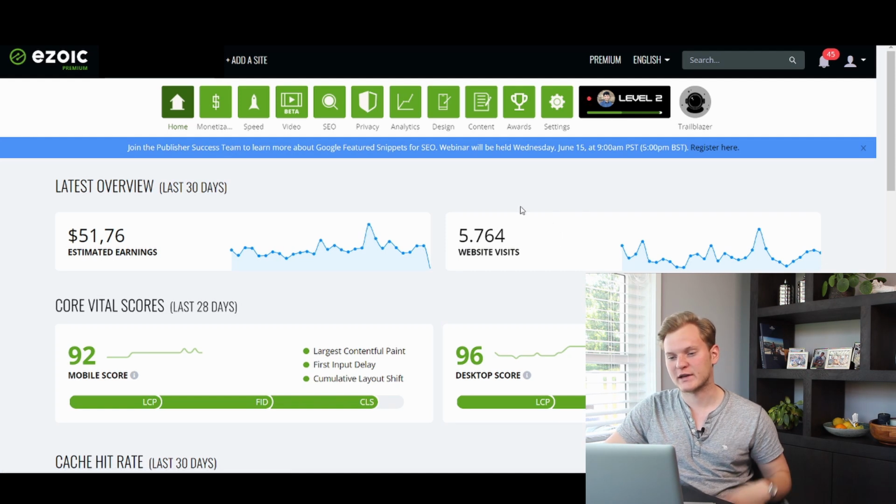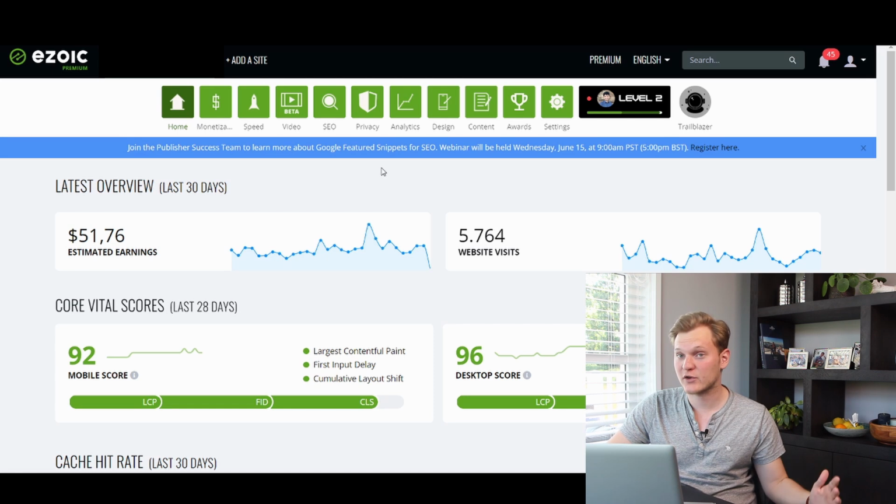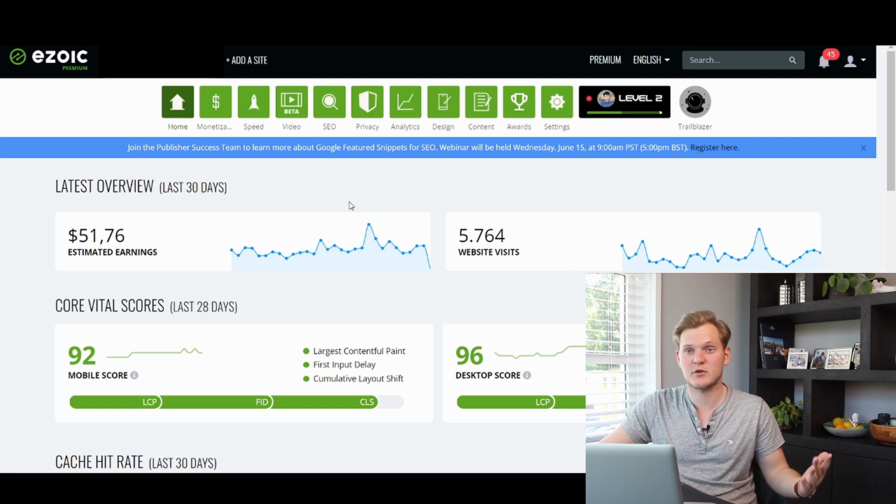So let's dive into the computer and let me show you guys how I use Ezoic's big data analytics to my advantage. So we're here on the Ezoic home screen, and this is your typical dashboard from Ezoic. I'm going to be using the Dutch boating site as an example again. Now don't worry if you don't speak Dutch, I will be translating everything that is necessary, but to be honest, most of these Dutch words really don't matter anyway.